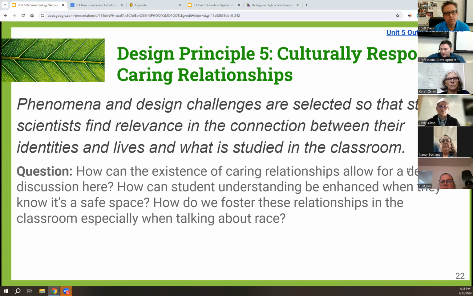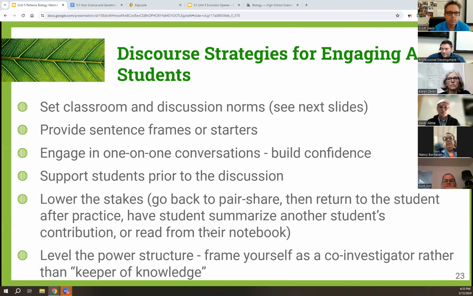And this is a perfect time to talk about the culturally responsive stuff. It shows up in all of our units, and almost all of our activities. And this one it does right away. It's something that scares a lot of people. So just keep in mind that when you start talking about race in the classroom, it seems scary, but once you get in and do it, it's a pretty amazing experience.